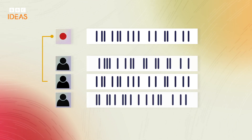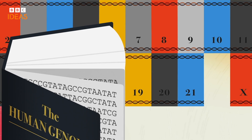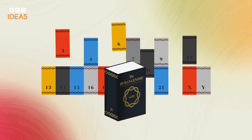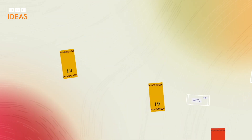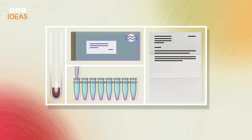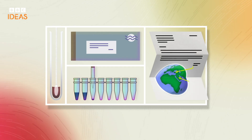It has revolutionised the criminal justice system. In 2000, the first draft human genome — all the DNA needed to build a human being — was unveiled. And with the ability to read genomes came new insights into how the human body works and how we evolve. Analysing DNA sequences has now reached the public in the form of commercial genetic testing by companies such as Ancestry and 23andMe. By sending a saliva sample, and a fee of course, anyone can receive a report containing information such as where their ancestors were from and who they are related to.